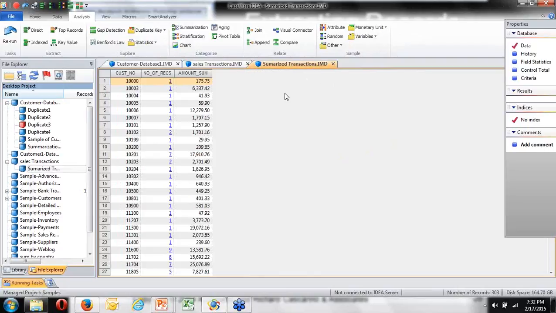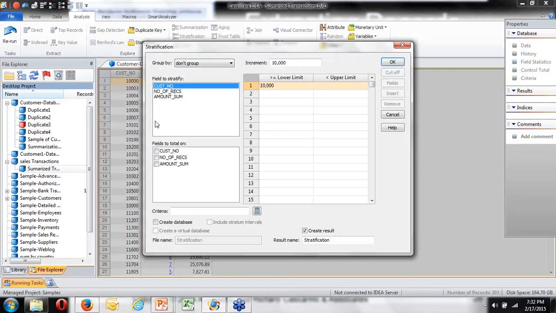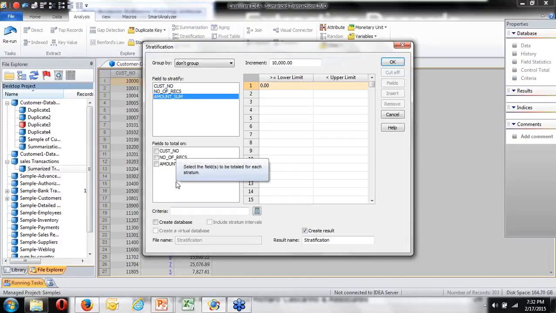Okay, so from here I can now say I want to go and do my stratification, and I want to stratify based on the amount sum, and the fields I want to include are, I want to total on the number of records.